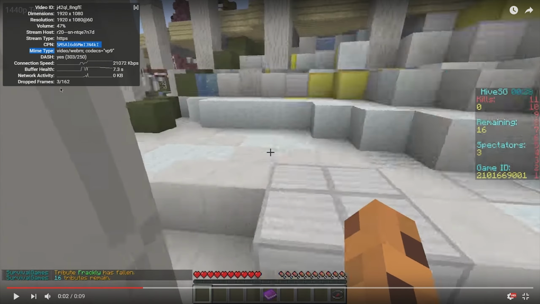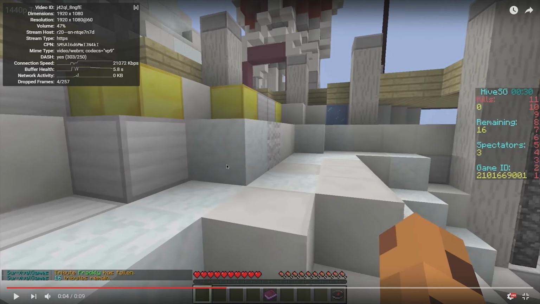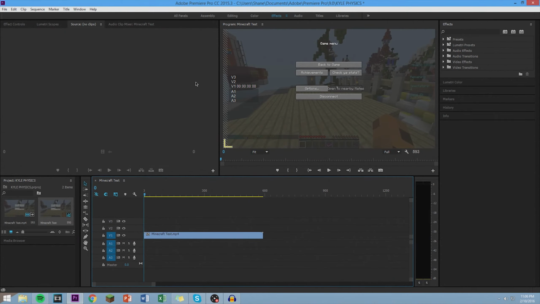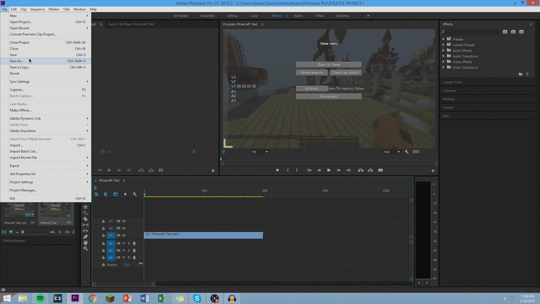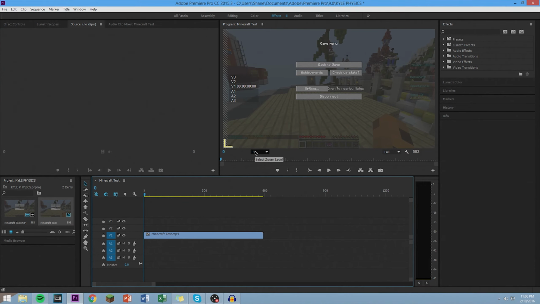A lot of people worry about dropped frames. If you're having this problem and you want to fix it, before you render out your video, save it as a Premiere profile.